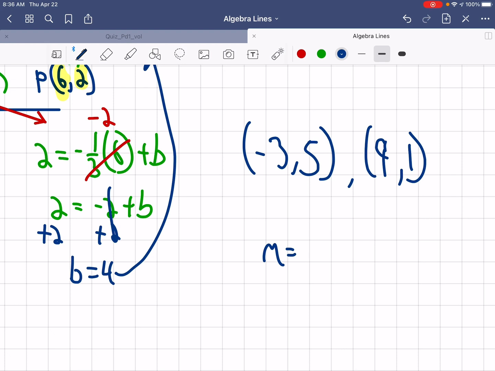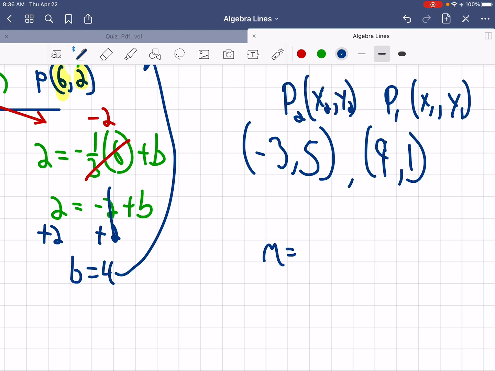So slope is change in y over change in x. So you just pick a coordinate. This could be P1, this could be P2. When I say P1, that means it's like x1, comma y1, and then P2 would be x2, comma y2. That just implies that there's two coordinates, the generic equation. So you have two different coordinates, and you just have to do it in the right order. So if I'm choosing this to be my first coordinate, then I have to be consistent: y2 minus y1 on the top, x2 minus x1 on the bottom.